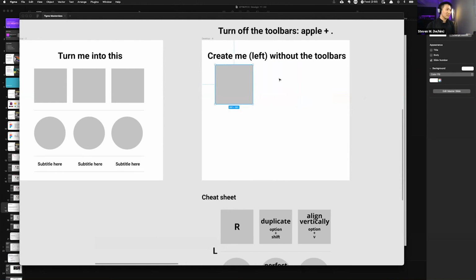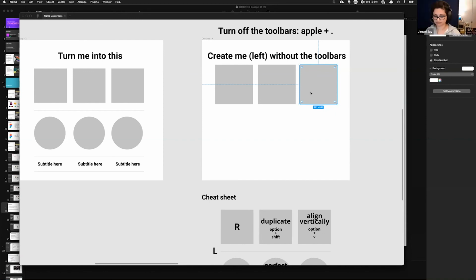Cool. Okay, I'm going to go back here. We made a square. Hold Option and then hold Shift down. And when you subdivide, it pulls it out directly in a straight line. And if you do this one more time, boom, you get 3 boxes right next to each other, perfectly aligned, same shape, right next to each other.